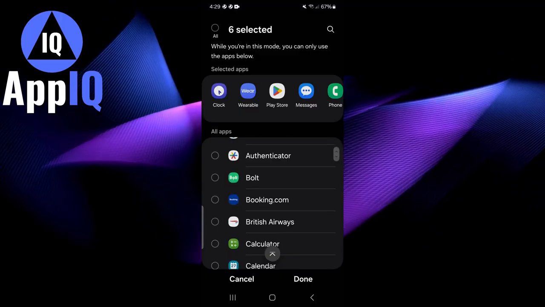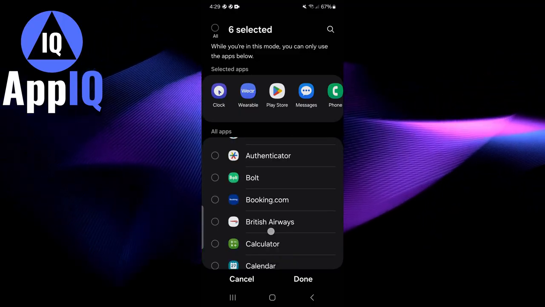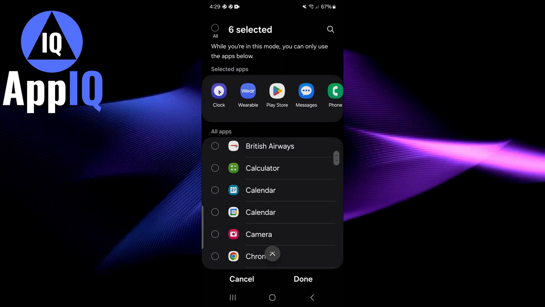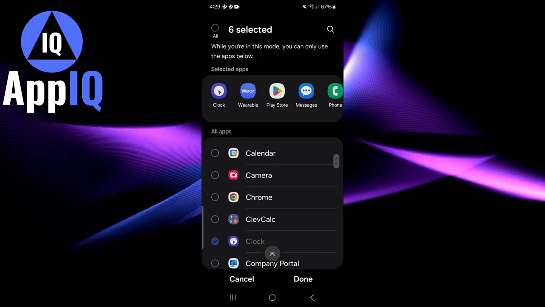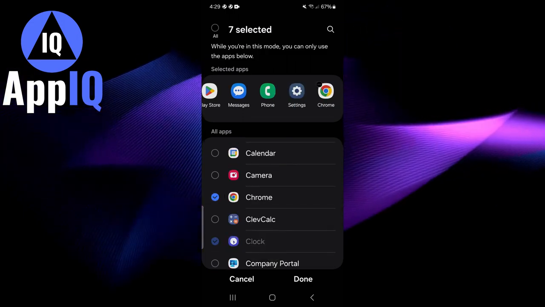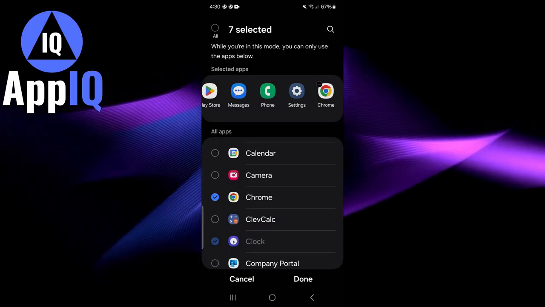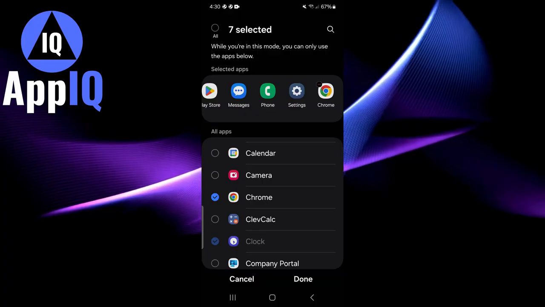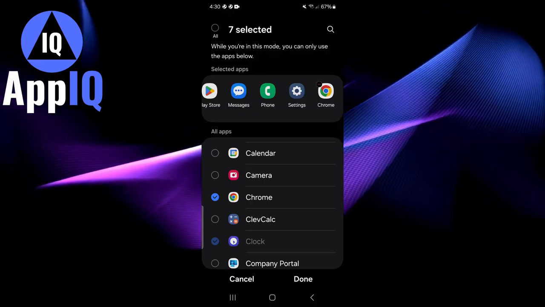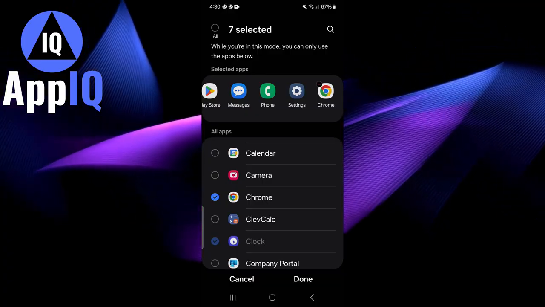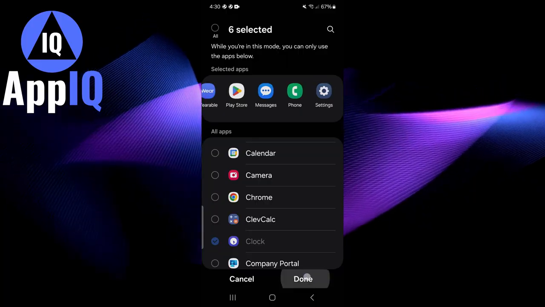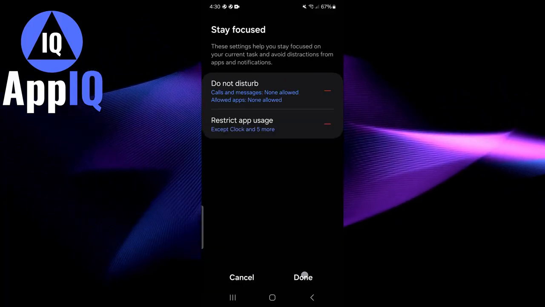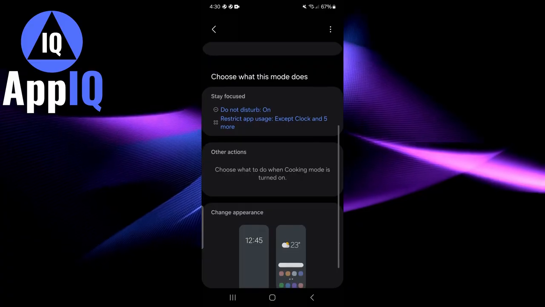So let's say you want to collect something from Bolt or whatever you want to do. You can have a calendar, you can have Chrome, whatever. Let's say I use this one, for example. So you can add the Google Chrome here and it will be exempt, so that will work. You can basically click done once you're finished, or if you want to remove a particular app, you can click the minus sign on the upper left hand side of that application to remove it. Then click on done. So once you're finished, just tap on done guys, and you have those specifications set.